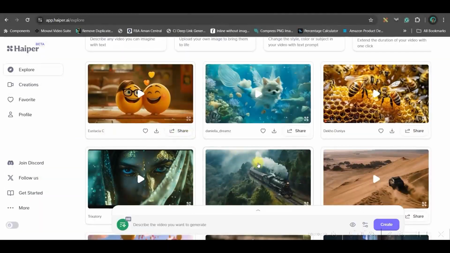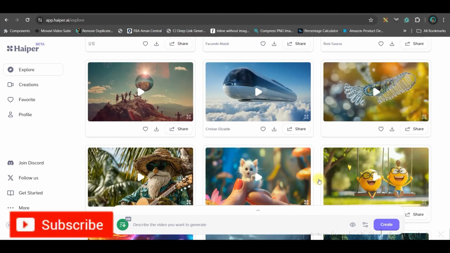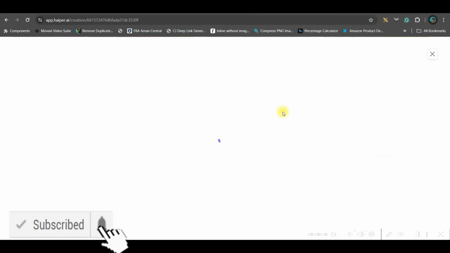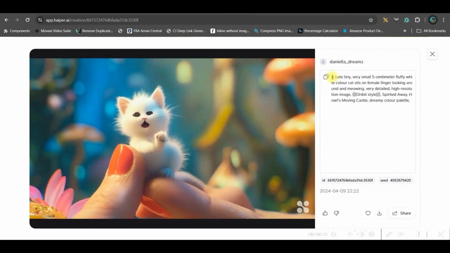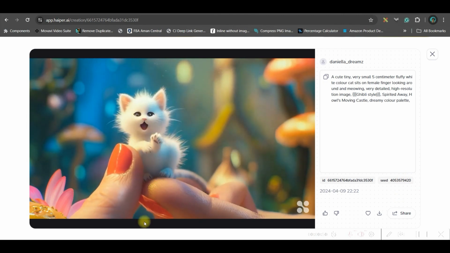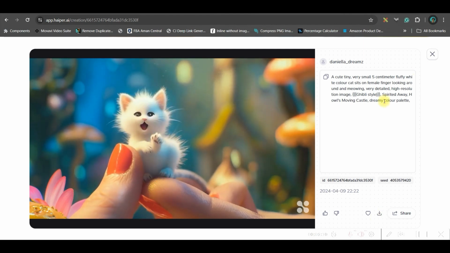The first thing which you can see, limitless videos which are created from amazing prompts by other creators. Now, the best part is if you just go to individual videos, you get their prompts as well. You can copy the same prompt, copy the seed number and create one of similar type. Or else, you can also go and directly download these videos. With that being said, let us do the first procedure from video to video.